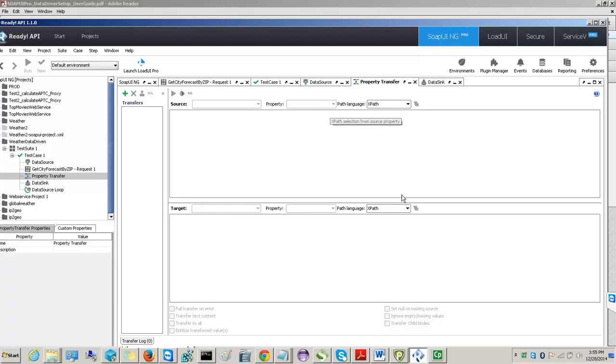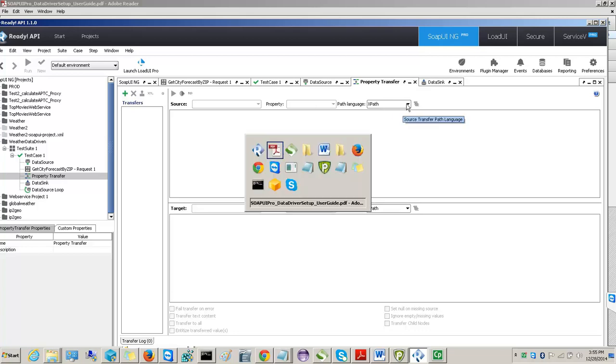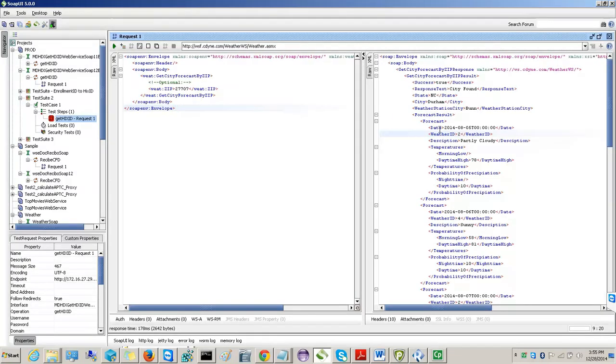And you can provide XPath, which is useful when you are dealing with multiple elements of the same name. For example, here you have description for this, and again you have description, sunny, partly cloudy, and so on. So you have to provide exactly the XPath of this particular element, just like in automation. In the developer's code every element has an XPath, right? What is an XPath?